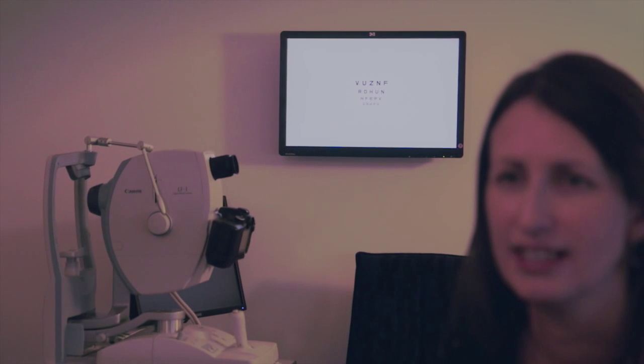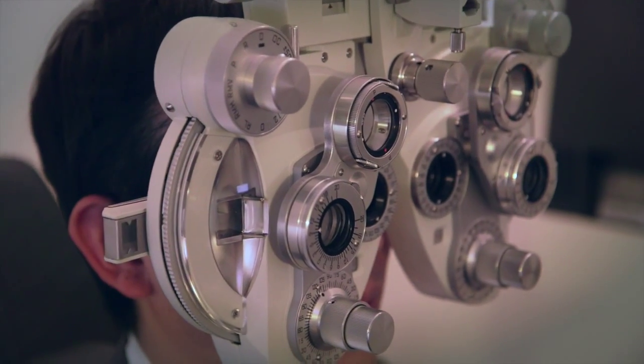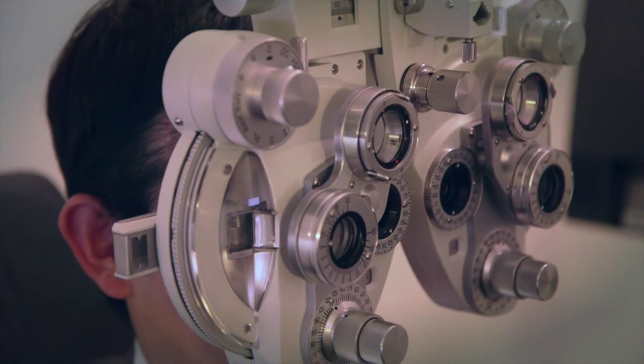The diabetes eye exam is quite lengthy. We would look first of all at what they can read on the letter chart — that's called visual acuity — and make sure that hasn't changed since the last eye examination, or that the vision isn't reduced below what we'd expect. If it is, then we do a refraction, which is where we test the spectacle prescription and see what the best corrected vision could be.